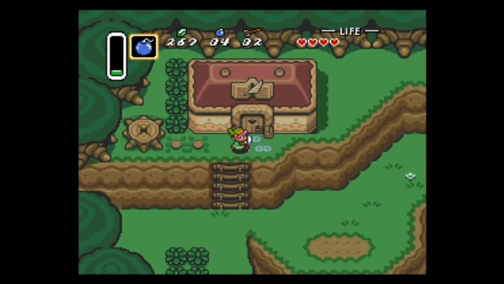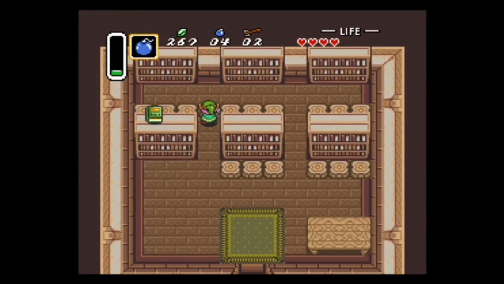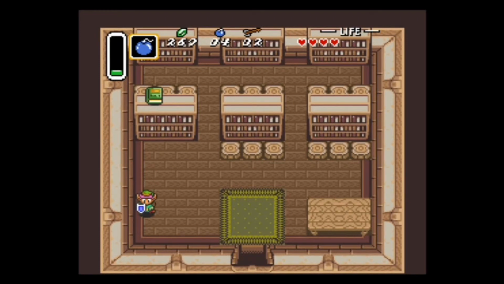But what we do need, this is the first of the items that we need. And this is the one that we actually need to continue to progress the game. You see that? Nice little library here. Lots of books available, but the one that we want is on the top of the shelf, and we can't reach it. So, how do you get to it? Well, we have our Pegasus boots now, so boom!